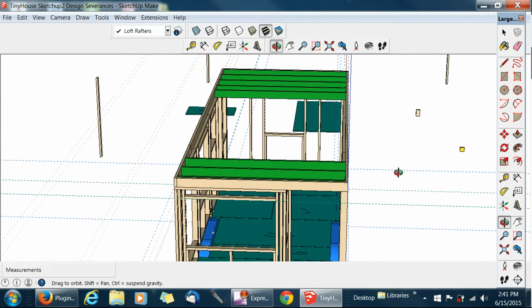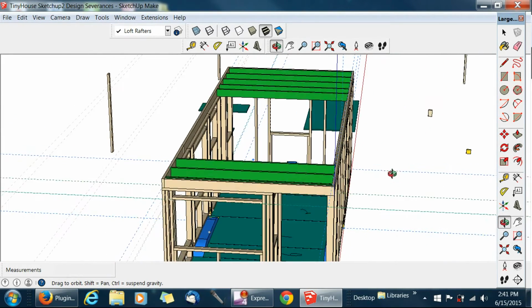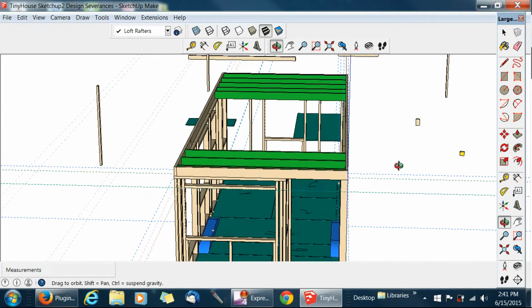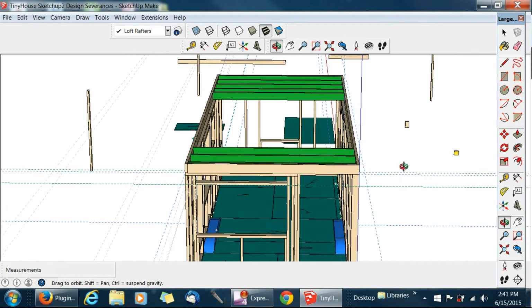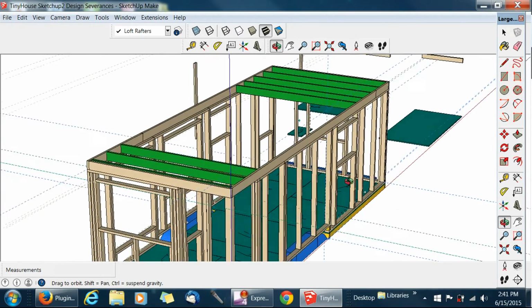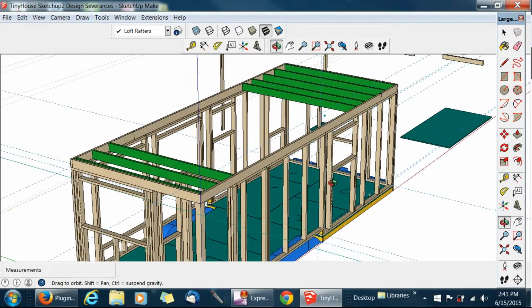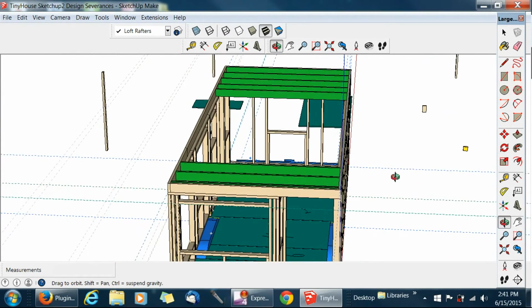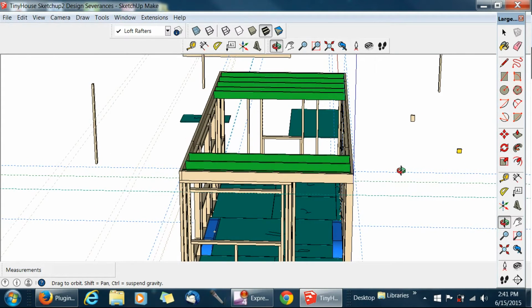I tested the height of the whole structure with a 45-degree roof before, with a double top plate, and we still had some more height that we could use, so I did a rim joist around with 2x6s, as you can see around the edge. That gave us just the right amount of additional height, so that is what we've done.